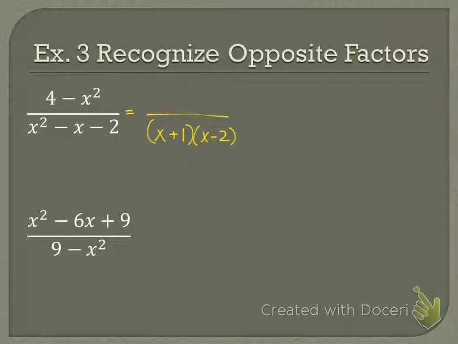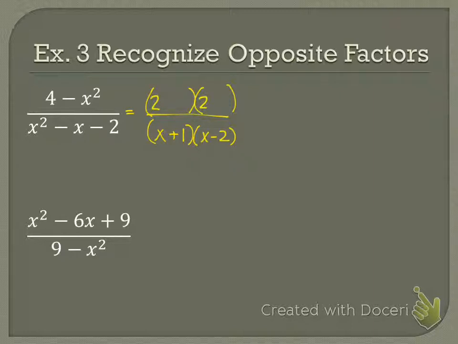You say, but wait a second, Miss Reber. The problems that we normally do have the x squared first and the number last. It's okay. As long as they're both square roots, it doesn't matter what order they're in. But this is what matters. When I do the difference of squares, whatever is given to you first in the original equation has to be first in your parentheses. So what's the square root of 4?